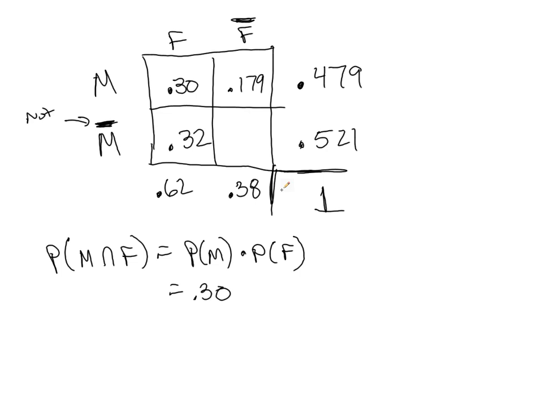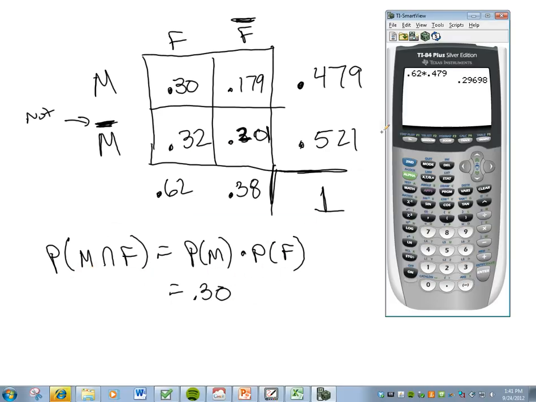And same type of idea here, we could go two ways. This plus this has to give us 0.38, and this plus this has to give us 0.521. I like this one a little bit better because I don't have to use a calculator here. This will be 0.201 plus 0.32 will give me 0.521. Similarly, if I double check here, this should give me 0.38, which in fact it does. So we notice that we only had to use the AND probability rule just once.